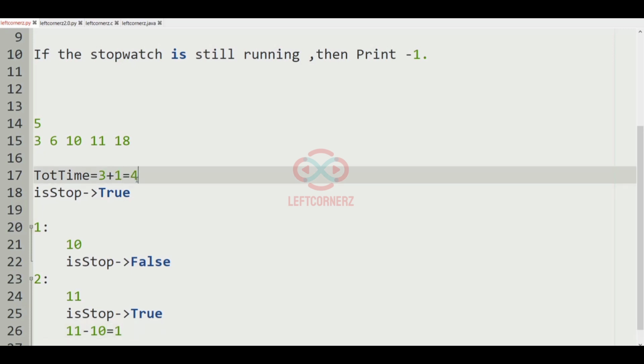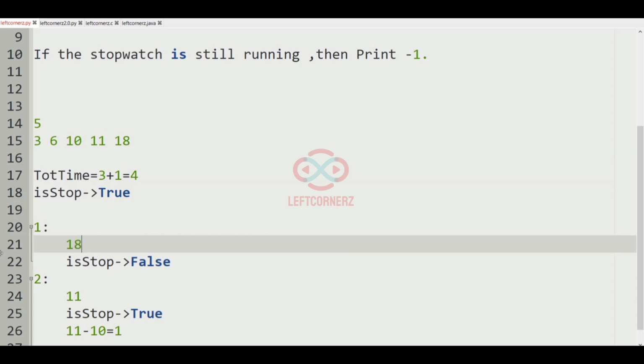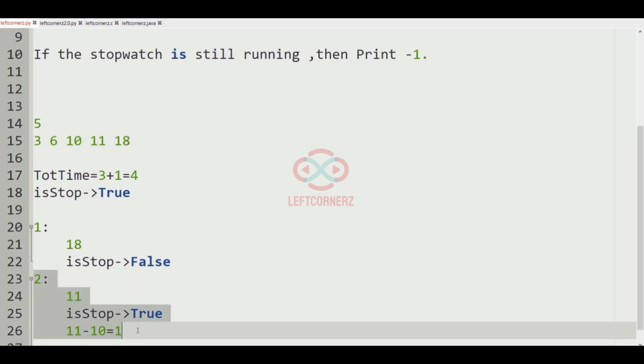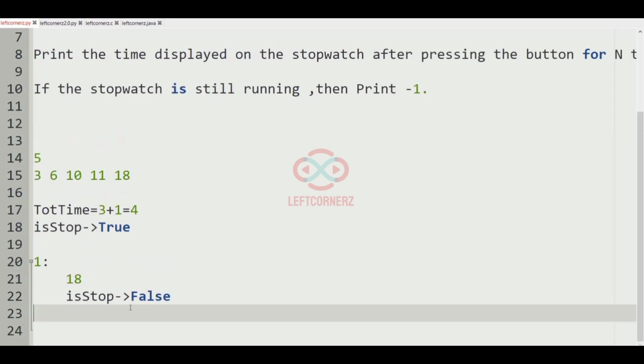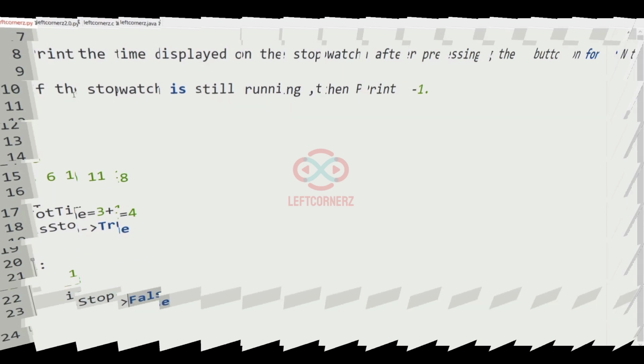Then the next integer is 18, so isStop is equal to false, and after 18 we have no integers, so the stopwatch is still running. So if the stopwatch is still running, we have to print -1 as our output. So -1 will be printed as our output.